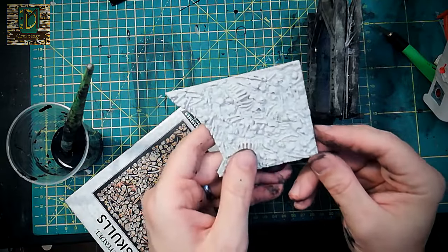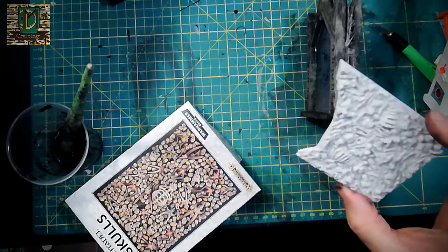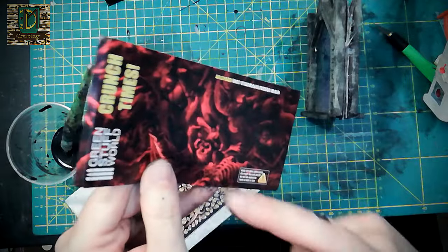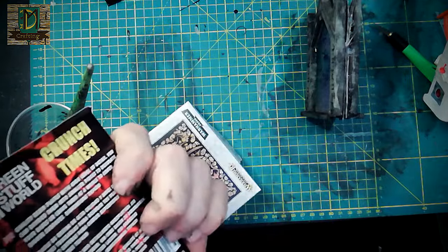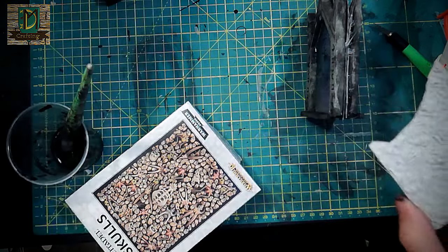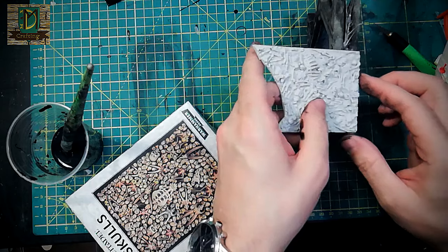Actually, I also have these beautiful pieces from Green Stuff. See? It's Crunch Times. It's called like that. It's a floor made of bones. So you can actually use some pieces and attach them.